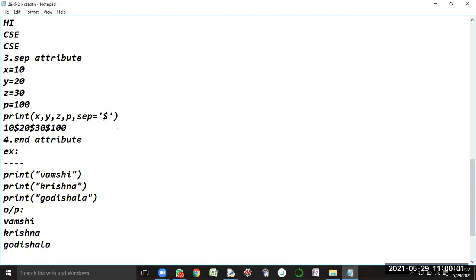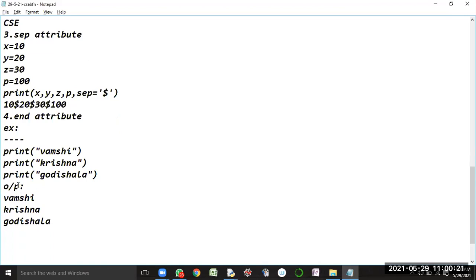Even if I am using multiple print statements here, let us suppose my intention is to print like this: Vamshi followed by colon, then Krishna colon Godishala.